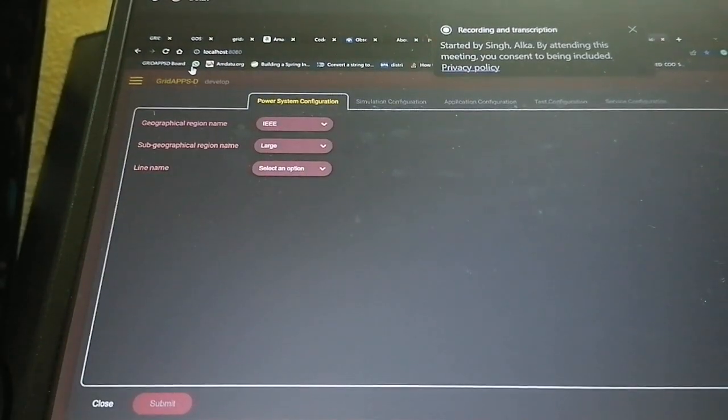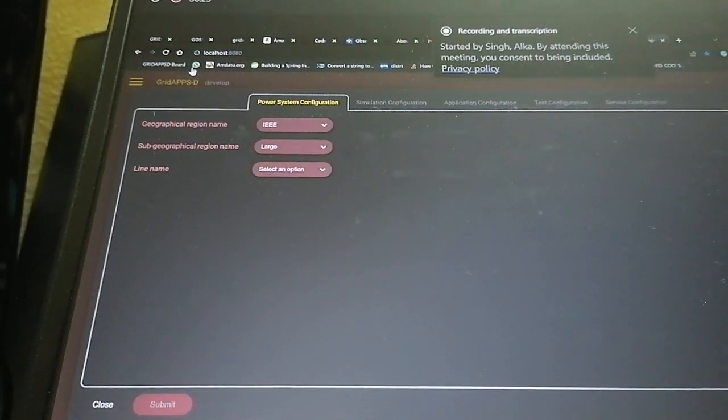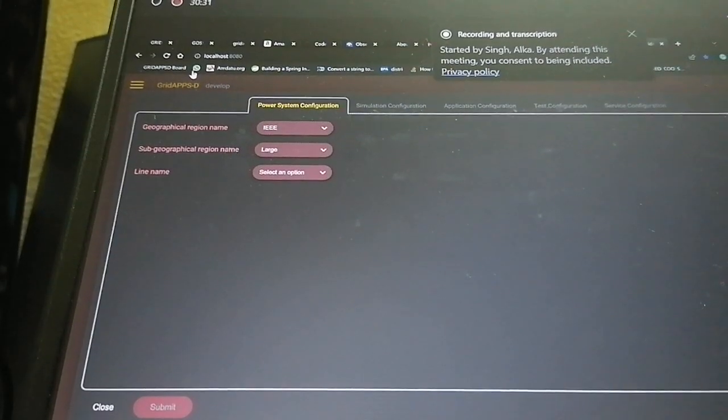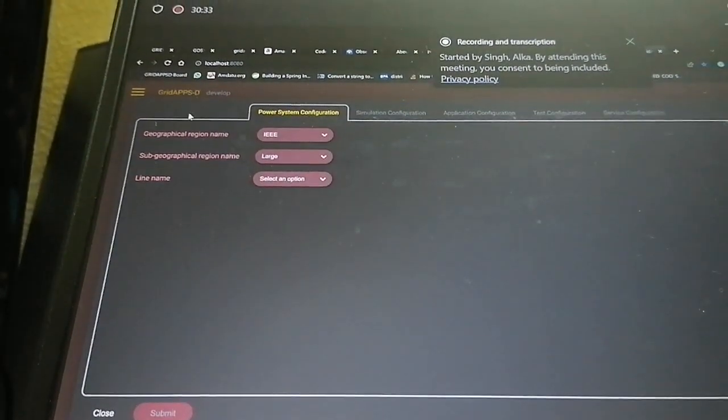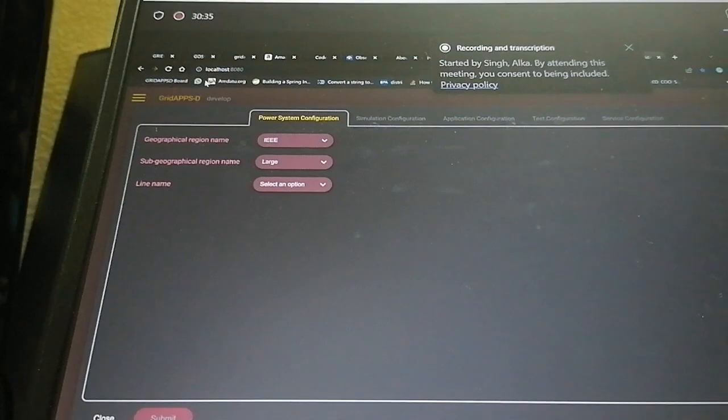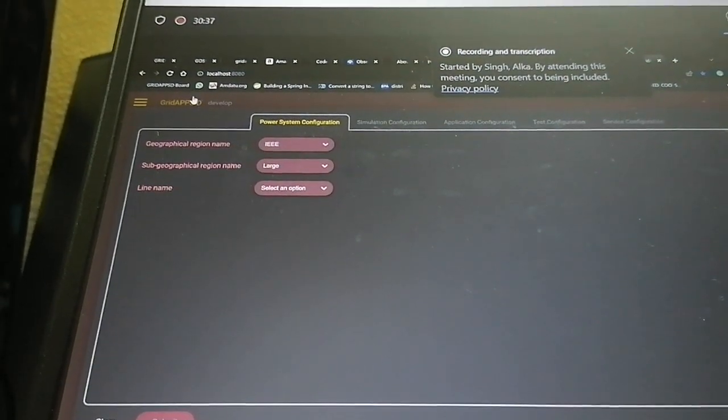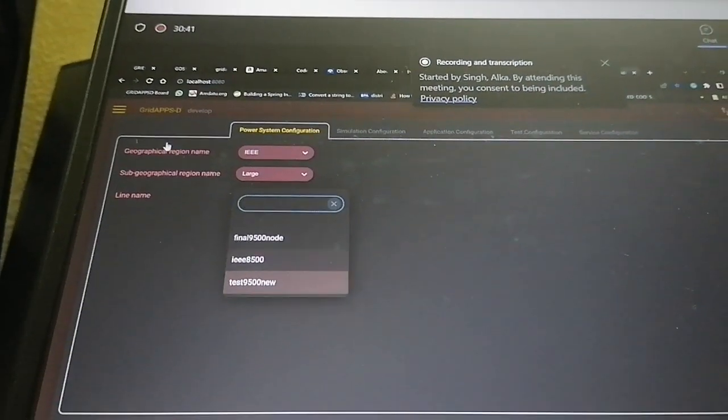The default distribution network models available within the system are shown in this power system configuration. There is a variety. If you want a large model, we have IEEE 8500 or a modified version of it, the 9500.